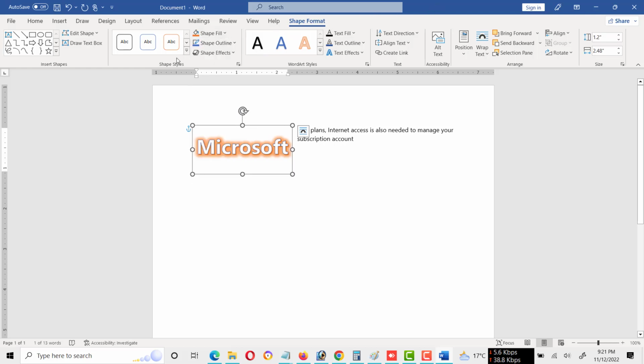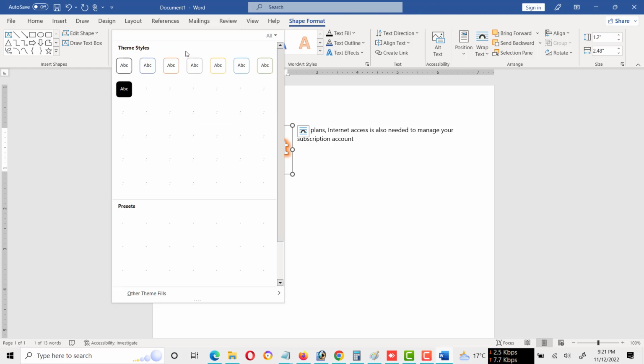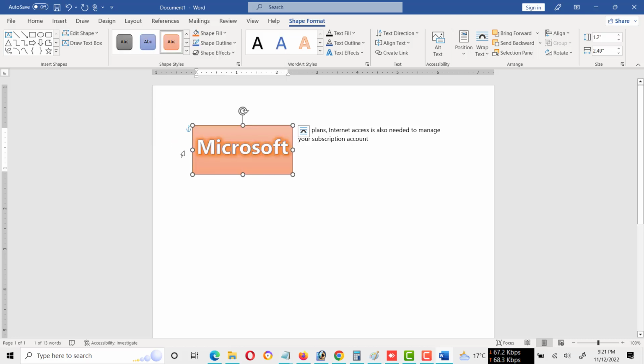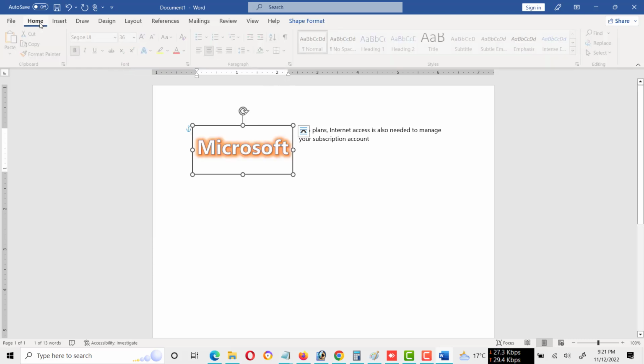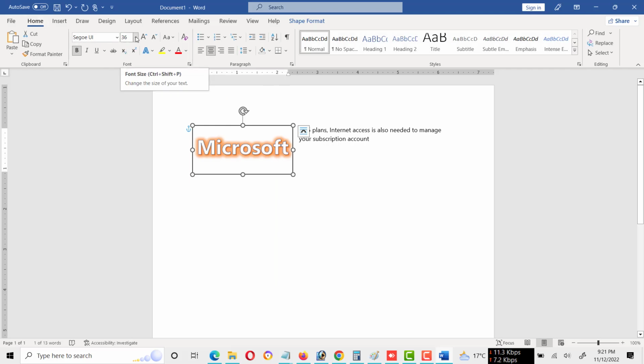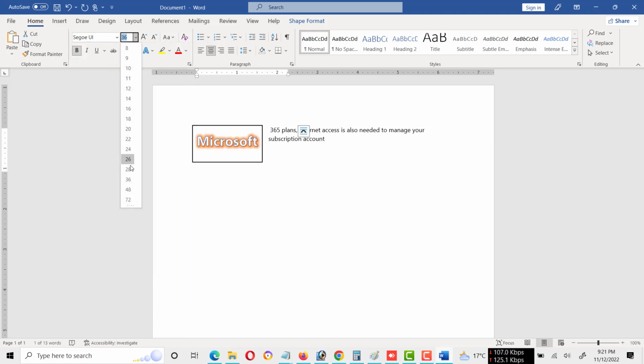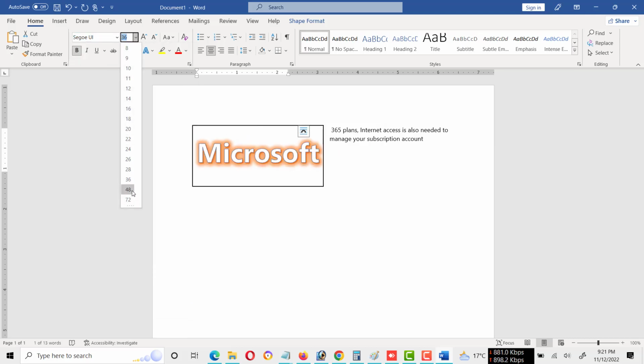And you can also use different types of patterns from here, or different types of styles from here. And you can also change the font style and font size.